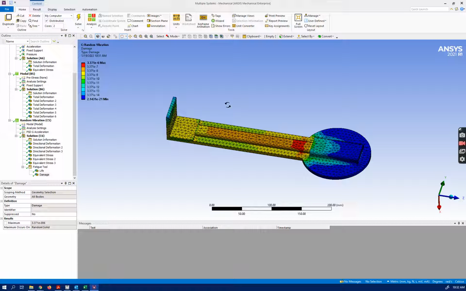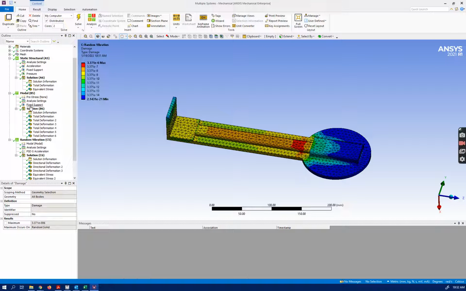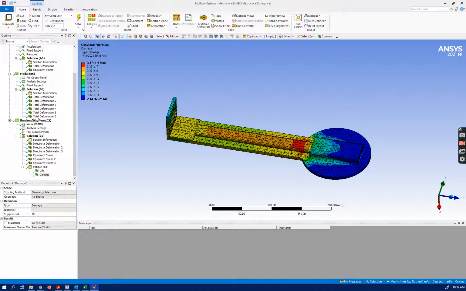So as you can see, first we did the general static analysis, and then modal analysis to get the natural frequencies and modes, then random vibration.